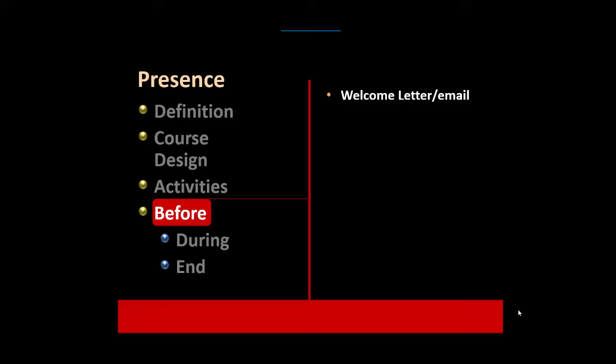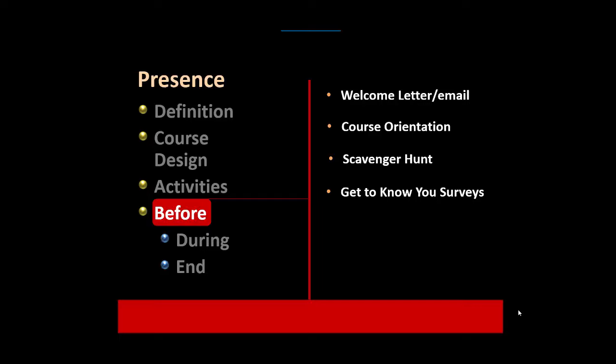You should of course prepare a welcome letter or email and a course orientation that explains how your online course functions. Other activities that will help you develop your sense of presence online might include a scavenger hunt or get to know you surveys, and of course don't forget to prepare a few discussion forums in advance and include electronic office hours in your syllabus. You will find samples of these activities in our course website.